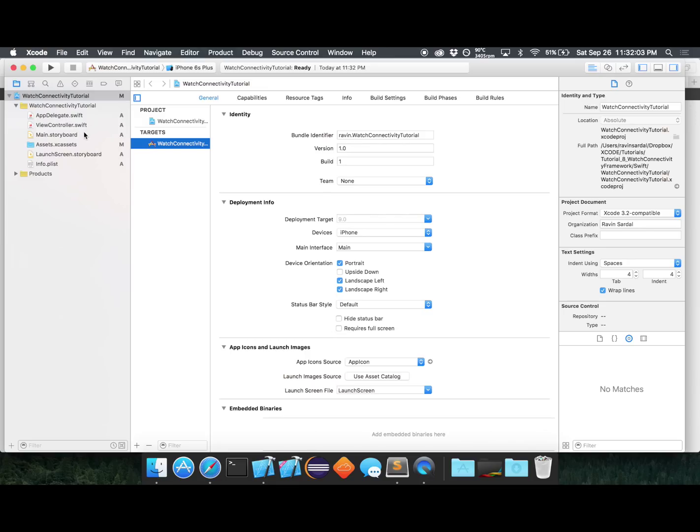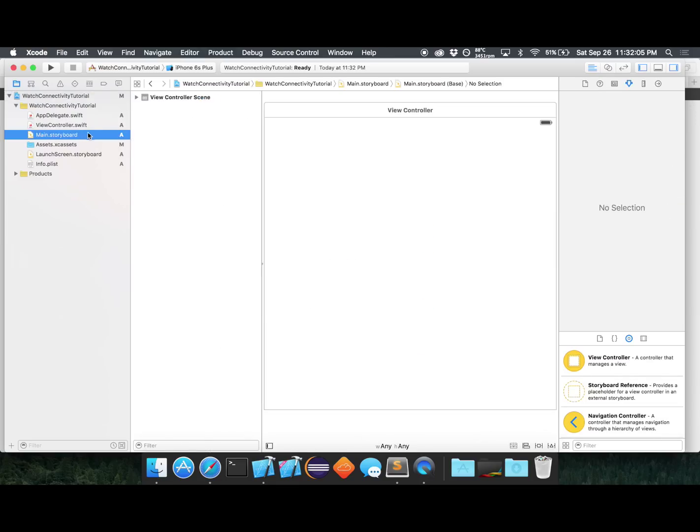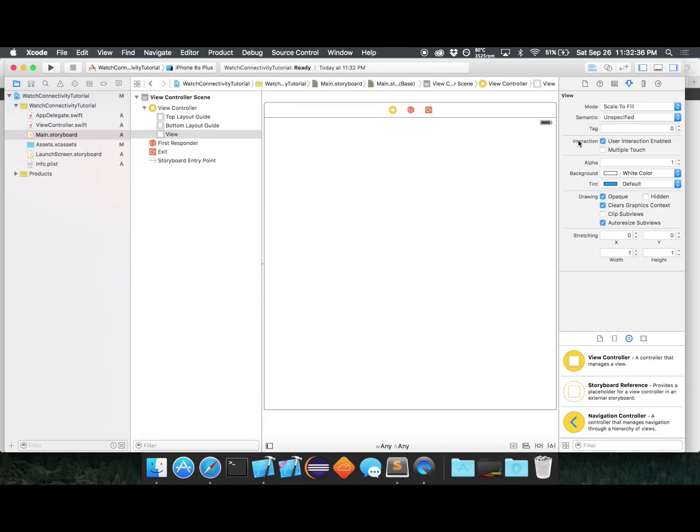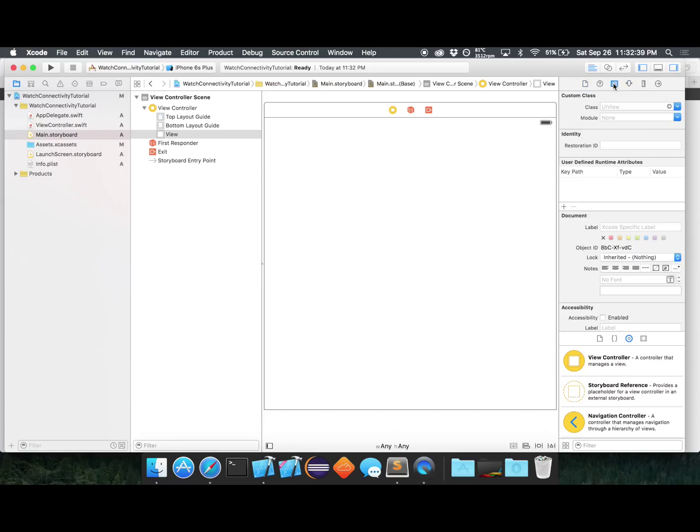So what I'm just going to demonstrate is pressing one button on the iPhone's view controller, and that is going to send a small dictionary or NS dictionary to the Apple Watch. The Apple Watch is going to parse it and display it on the Apple Watch's screen, and then a similar thing is going to happen on the Apple Watch, in which we're going to have a button. When we press the button, it sends some data to the iPhone, which parses it and displays it on the screen.